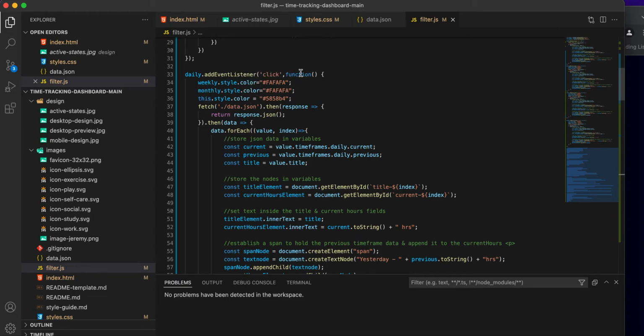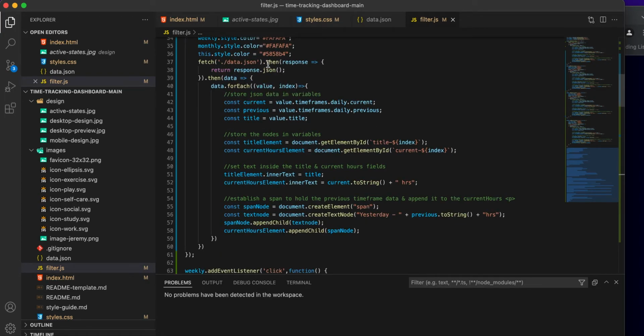So here I could have used an arrow function, but then this would refer to the actual body, and I don't want that. I actually want the paragraph element with the ID of daily here. So if you declare a normal type of function, so you say function and establish it like this, then this would refer to the paragraph element, and you can just change its font color to blue.